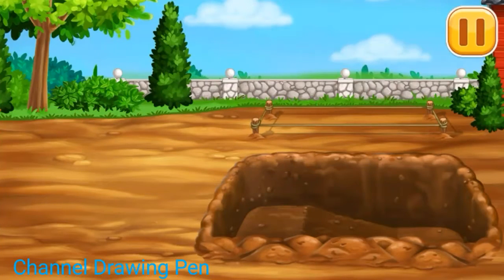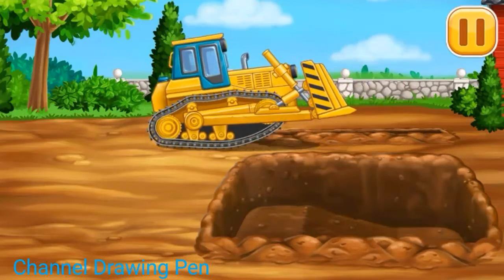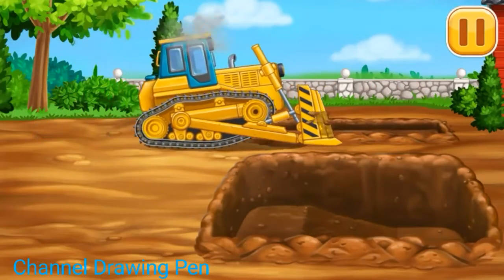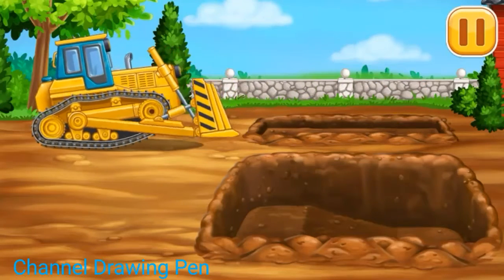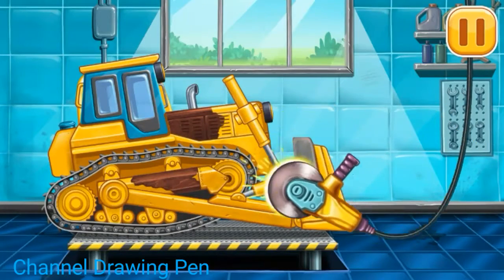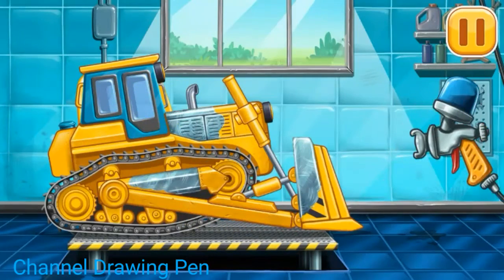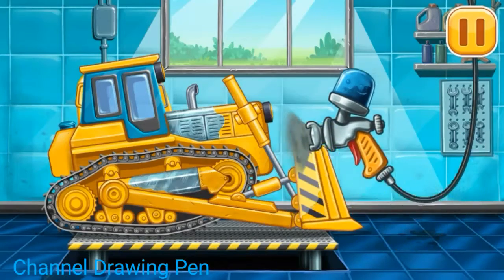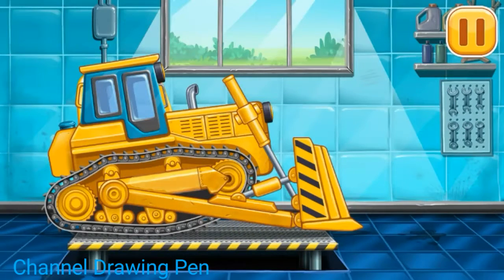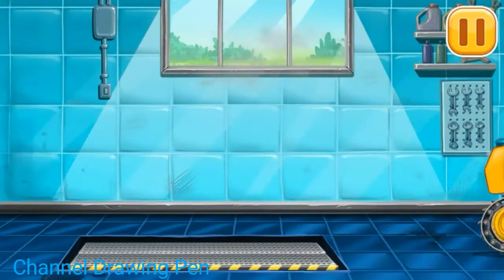Make a platform for an arbor. Let's get rid of the machine's rust. Let's paint over the discolorations. Amazing! We did it!